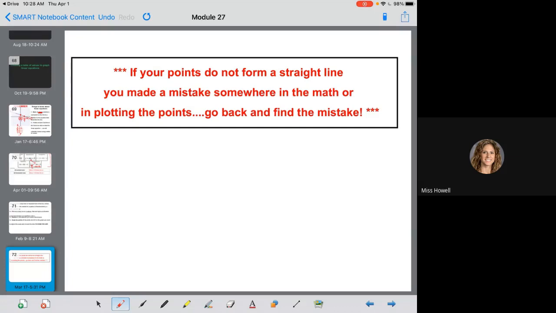The other place where we make mistakes is actually graphing the point. For example, let's say I get something that looks like this, (-3, 5), where I should go left 3, up 5. Maybe I went right 3, up 5, right? Make sure you're putting your points in the place that's actually being described by that particular ordered pair.